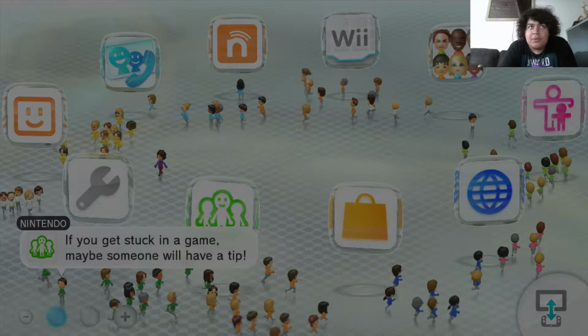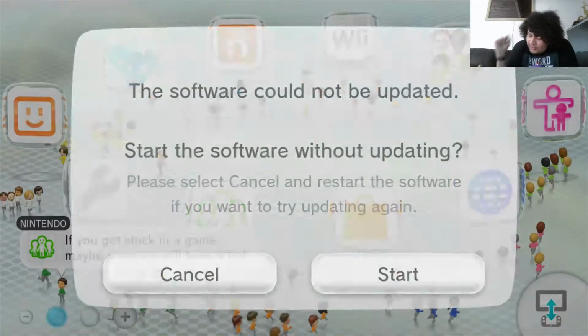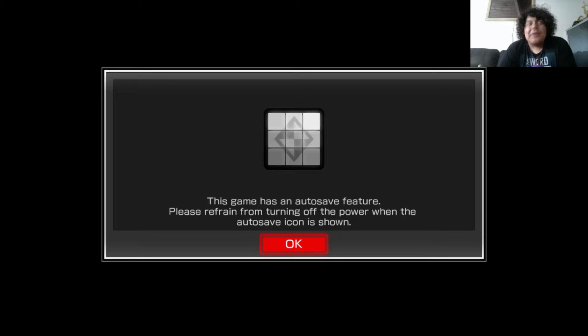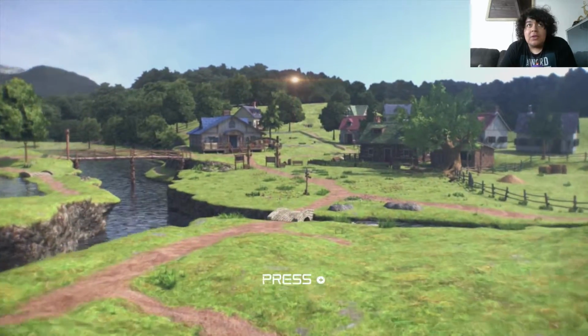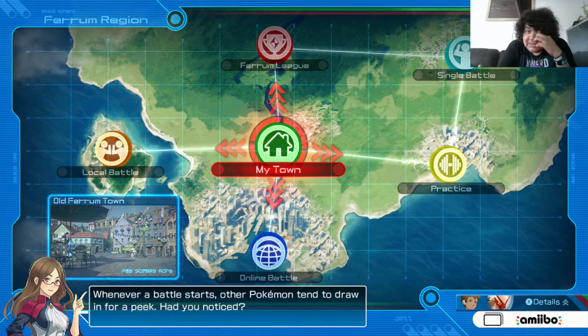Okay, unable to connect, so start without updating. We're going to go through the tutorial, then go through the single player, maybe do some online battles after the initial storyline is done, or whatever their definition of a storyline is. So that's about it.